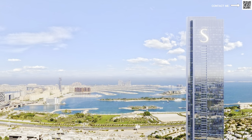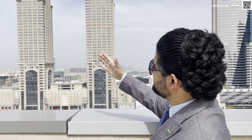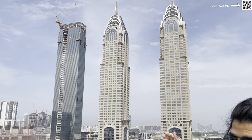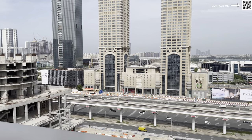We also have a couple of units remaining in Shoba S Tower. It is right on Sheikh Zayed Road — we're actually standing in front of it right now. The S Tower is pretty much complete; only a couple of units remain, ranging around 15 to 16 million dirhams. These are ultra high-end luxury properties — basically all penthouses and full-floor units. You can see the S Tower right here next to the Business Central Towers.